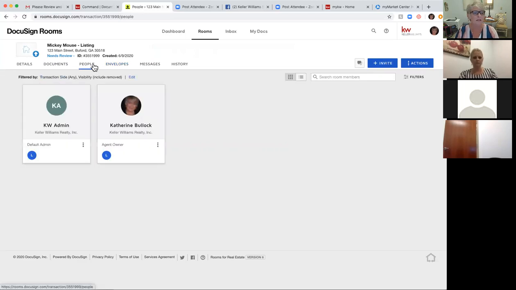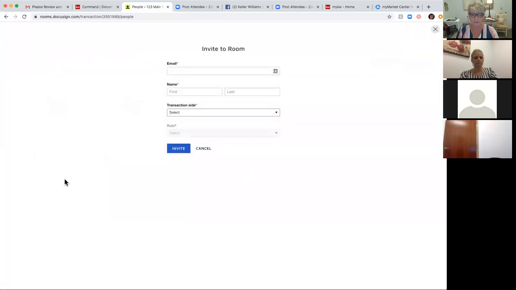So again, in these people, this is something that's really confusing to people that I have found also. It's not going to show you everybody that has signing. Just because you added them in the details, they are not coming into the people. You physically would have to invite people into the room for them to be there.